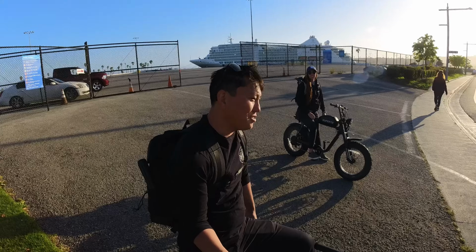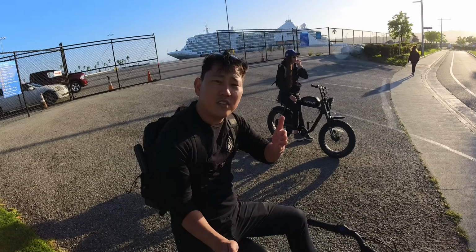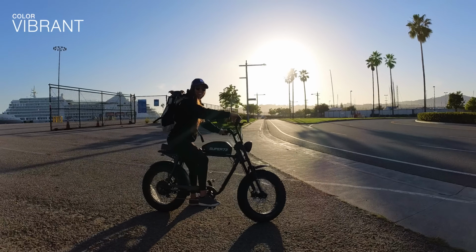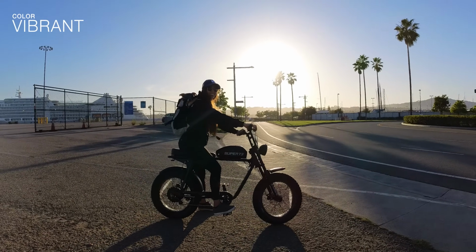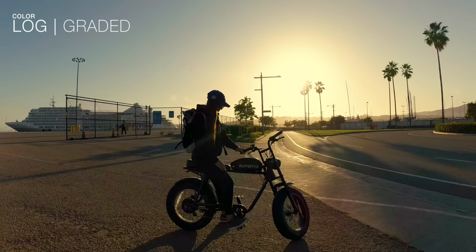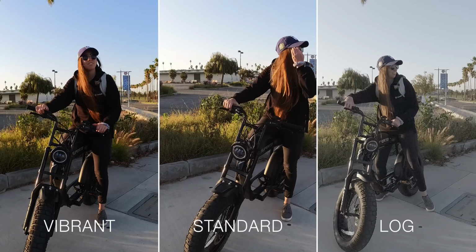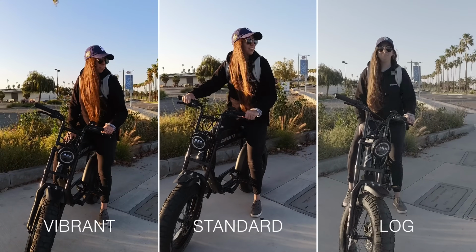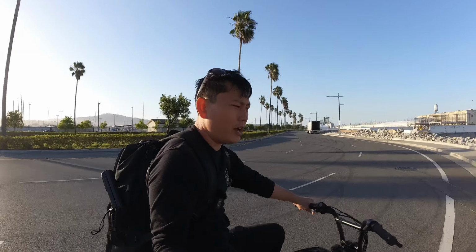So I love that. Now during this ride, we've been just filming with the vivid color profile without doing any sort of color grading, but I wanna see what it looks like if we switch it over to the other color profiles like standard or log. Of course, that flat log is supposed to give us more room for a color grade. Usually I don't really shoot in log with action cameras. I don't feel like the codecs are strong enough for me to find it useful, but maybe this camera is a little bit different. How does it look when it's flat and then I color grade it? But for now, I think I'm gonna go ahead and just play it safe and leave it on standard.